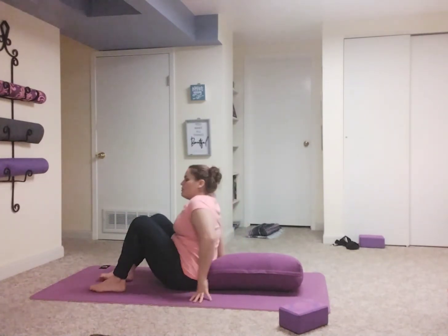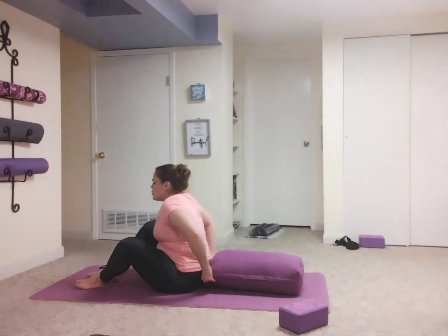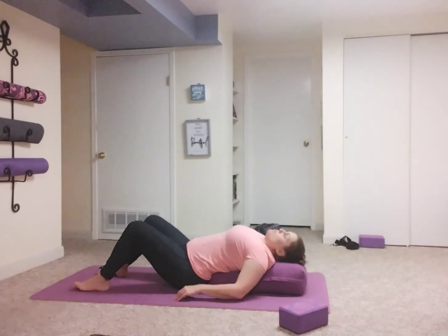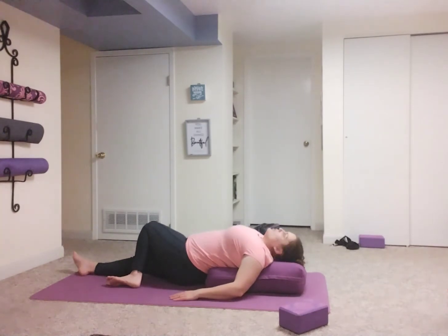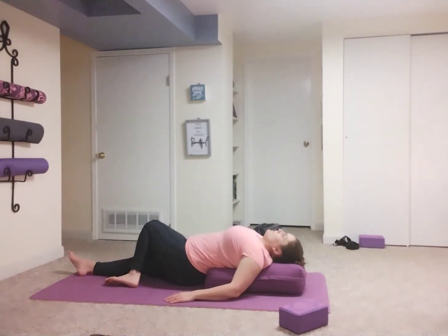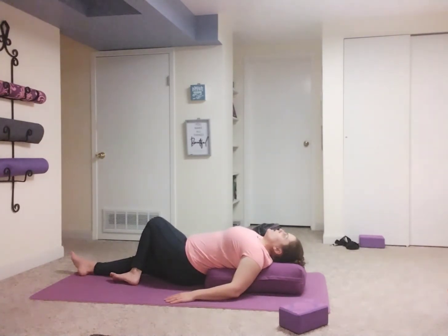So what you want to do is you want to come up with your legs on an angle. You want to bring your cushion or whatever you have right up against your back, and you're going to lay on your bolster or your pillow. Okay, and you're going to stretch your legs out, except for your left, and you're just going to roll your knee over. Okay, so you've got your left leg up, your body's over your bolster, and you're going to roll your leg over. My husband struggles with sciatic pain, and this really helps.